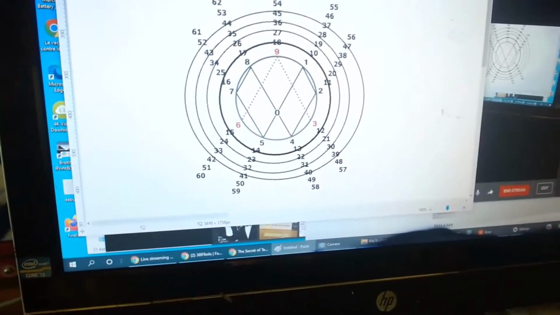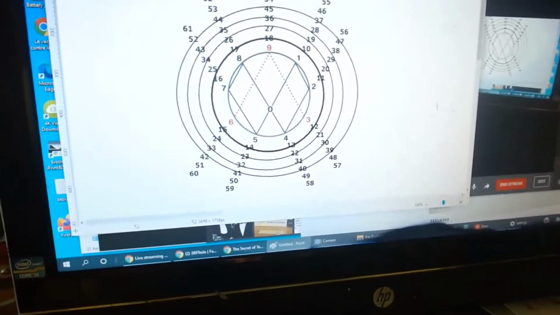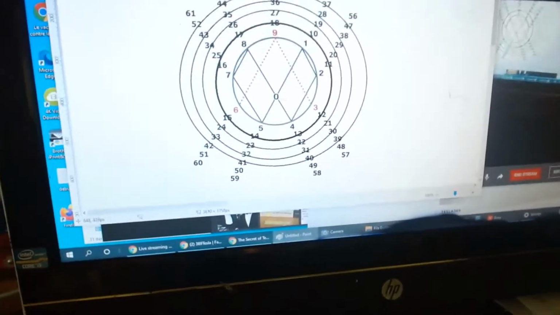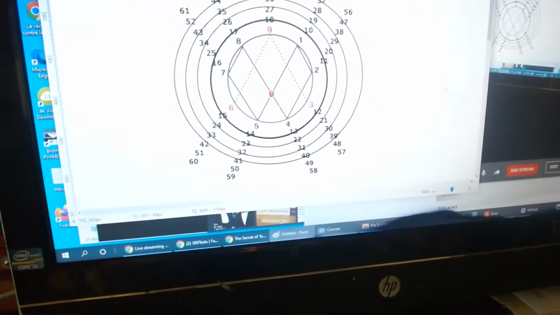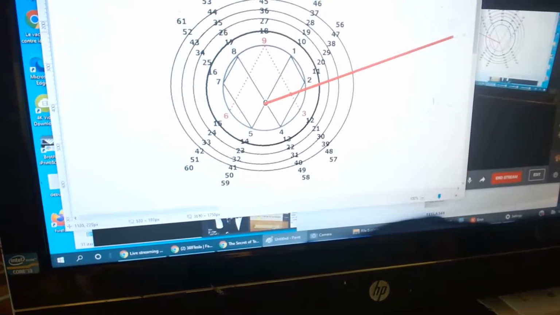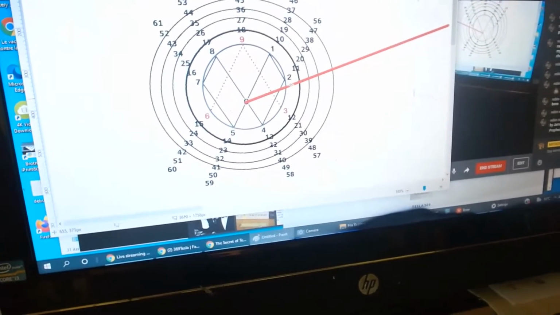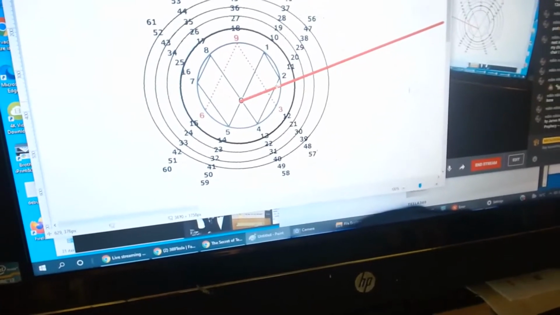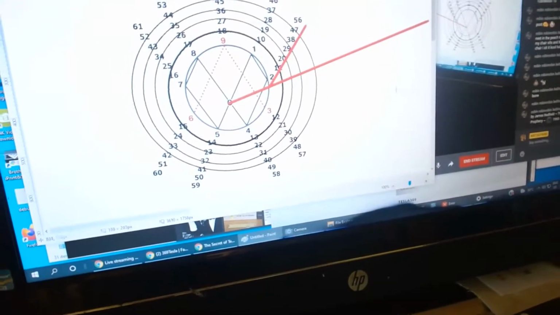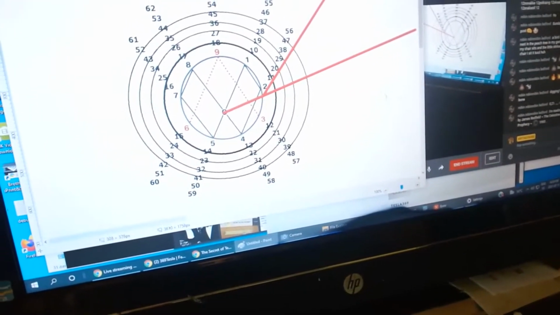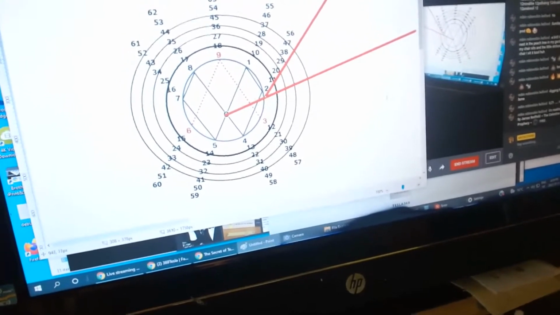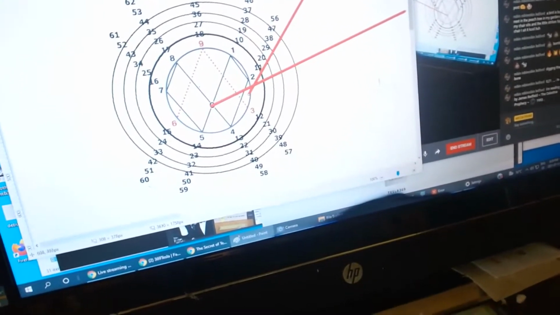Let me put this in red, let me put this in large. There's like this crazy area, and it's like that, you see? And not only that, if the numbers are right, there's also a gap, something like, hold on a second.